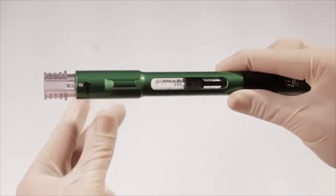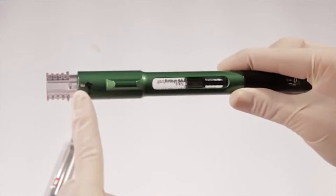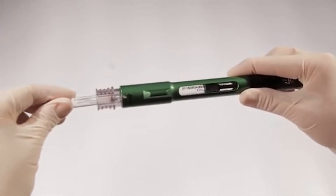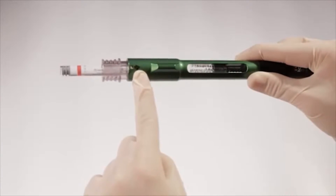Before loading the 1.8-milliliter cartridge into the cartridge connector, check to make sure the arrow on the connector is aligned with the number one position on the pen. Then push the 1.8-milliliter cartridge straight in until you can no longer see the metal cap because it's below the edge of the mixing pen.